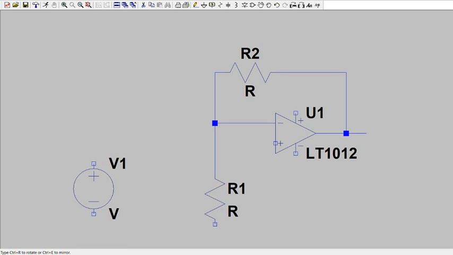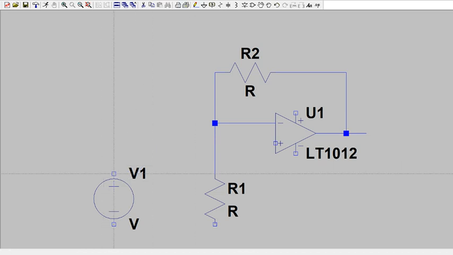I'm placing my voltage source here, and again there's a copy, so press escape, take a wire. So these two wires here are not connected. These two wires are connected. It's clearly indicated through this square thing, so that won't be an issue either.